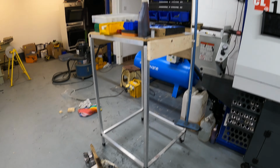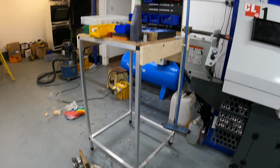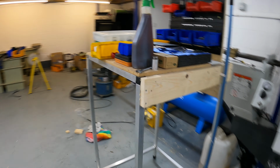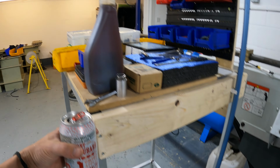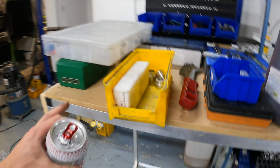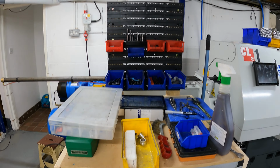Basically, this aluminium frame isn't very strong. I got some free wood from a pallet that was outside and broke that up and used that to make it a bit more secure. So it's actually a lot better. There's still a bit of wobble, but it's coming from the feet. We reused a bit of MDF that we had on top from something else. And then I managed to get the rack on the back, again using the pallet wood.